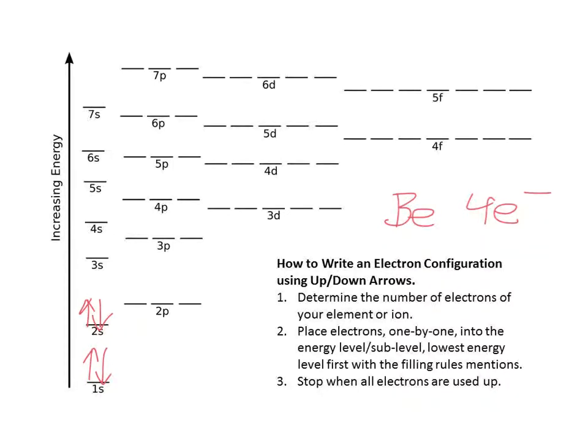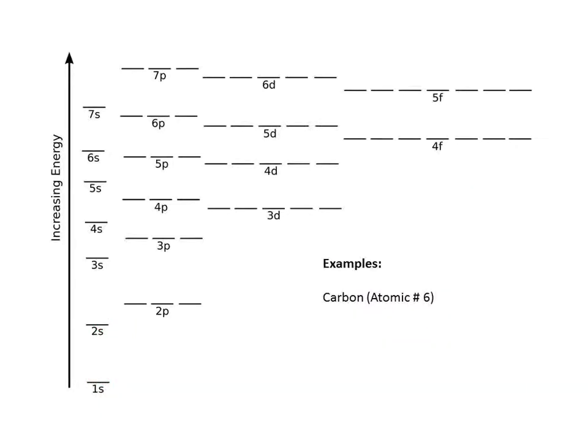So let's try moving on to something else on the next page. Okay, so let's do a couple more examples before I let you try. So let's pick the atom of carbon, which has atomic number 6. So how many electrons do we have? We have 6 electrons. So let's put them here. And using my rules, I'm going to start at the bottom of my ladder. And so I'm going to put my first electron in here. And now I can't move up to the next ladder until I fill this part, so that's going to be a down arrow. And then the same thing here, I'm going to put my first arrow here. I can't move up to the P because it's higher energy until I put my down arrow.